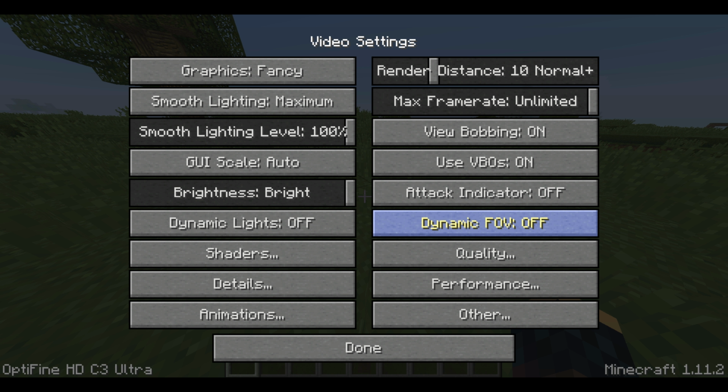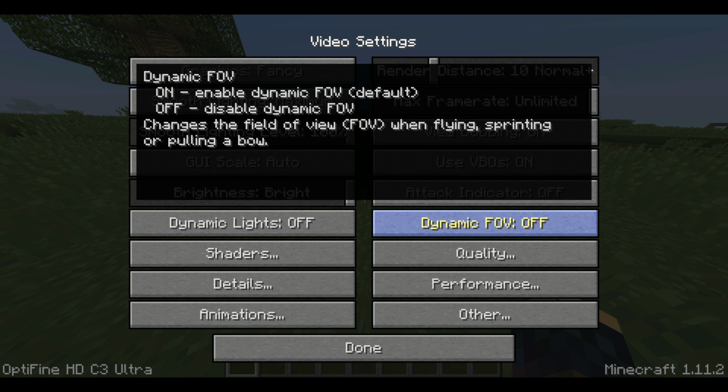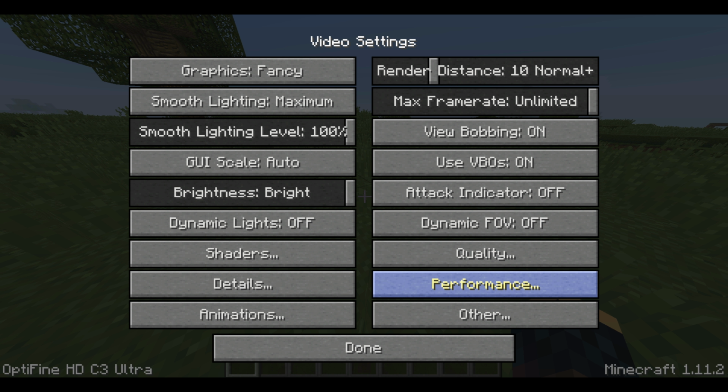Dynamic lights, I keep it off, and the rest of it I keep off except for VBOs. For some reason I keep that on, I don't know why. But do not turn on VSync because that'll lock your FPS at 60. But if you want that and none of this works, then just use VSync. It'll lock it at 60. And if you're stuck at 2 FPS and nothing I'm telling you right now is working, none of the tutorials out there on YouTube are working, then just use VSync.